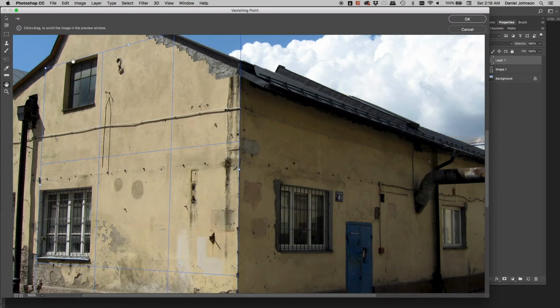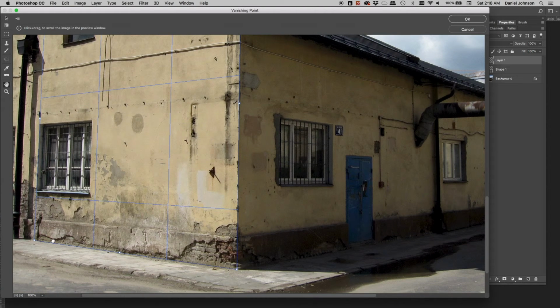Okay, so I've got that right there. So you see how it's matching up with this horizontal line. It's matching up with this horizontal line, hopefully here at the bottom. If I didn't like that one, I could grab this edge and kind of move it and try and match up other things. Looks like it's pretty close. It's looking pretty good. So I've got this one plane defined.